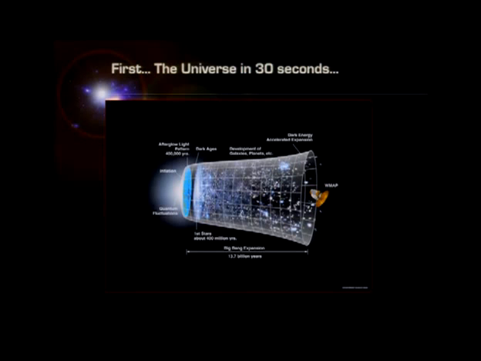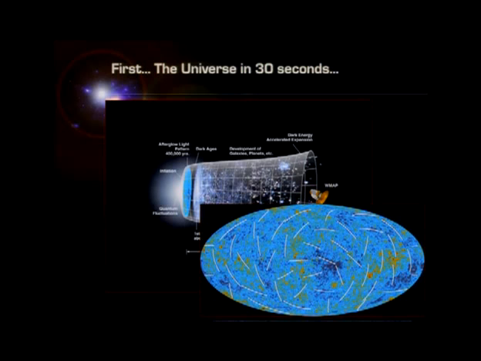We see that surface, what we call the surface of last scattering, as the cosmic microwave background, this afterglow of the Big Bang, which nowadays we see as basically 3 degrees Kelvin, almost uniform, but it's not perfectly uniform. There are minute little differences in the temperature from point to point, which correspond to minute differences in what the density is in the universe. And those little density variations can trace back all the way to the quantum fluctuations of the Big Bang. These things are the seeds for galaxy formation.